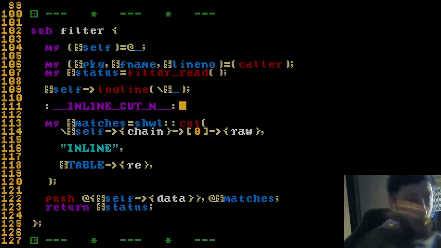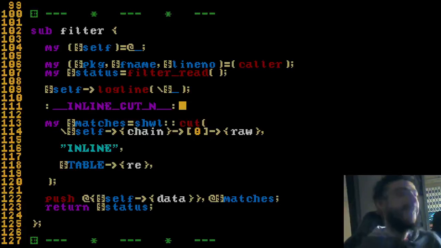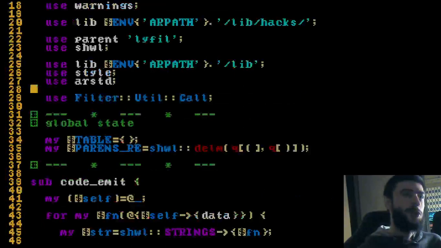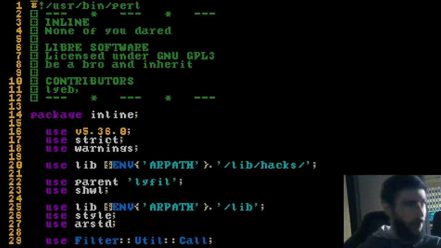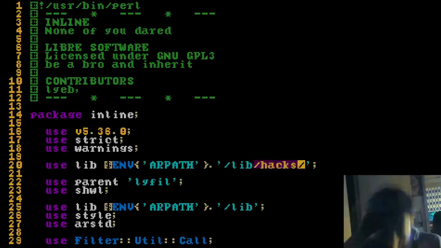Now, true to its name, this is a hack, right? So I don't just make a folder and call it hacks and put files inside of hacks without acknowledging that it is a hacky way to go about solving a problem, right?